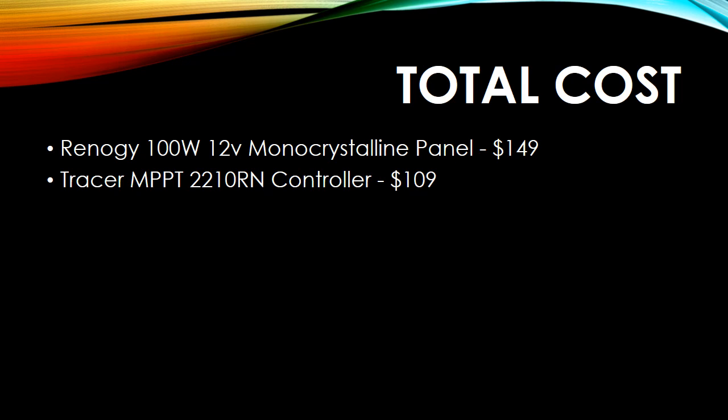Next was the controller. Remember, MPPT controllers are going to be more expensive. You could have gotten this one for about $37 to $49.